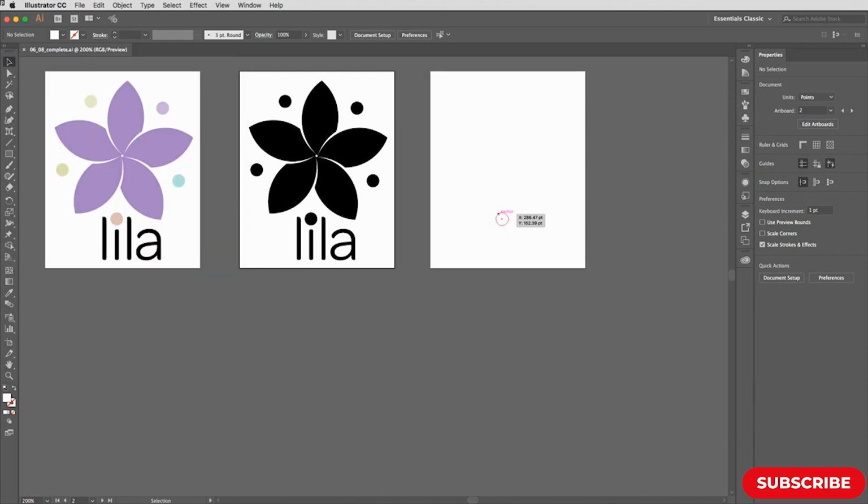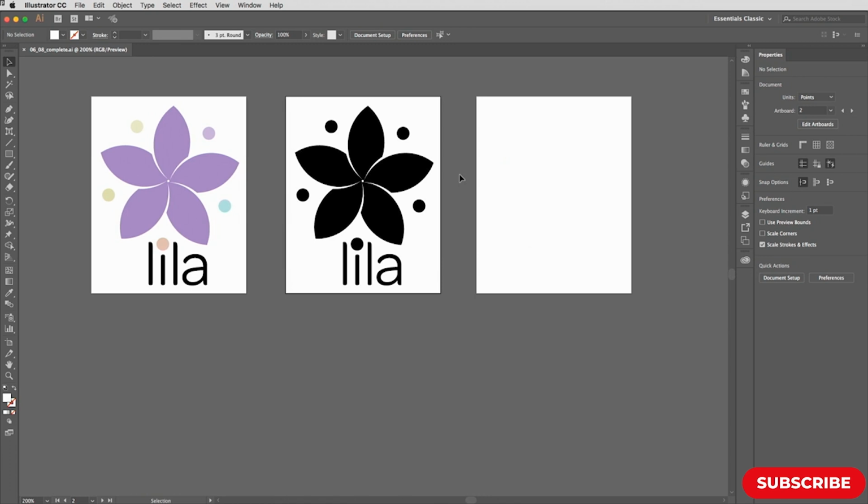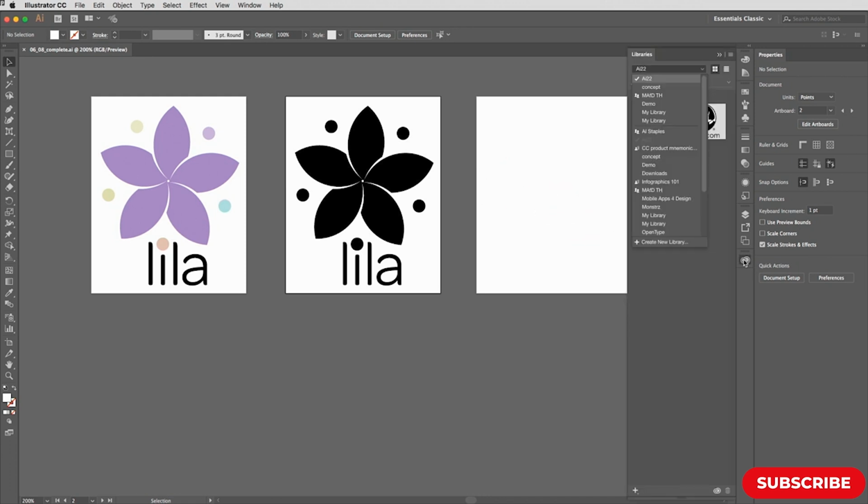Creative Cloud Libraries, however, will make it so that it's available to me wherever I am connected to Creative Cloud. And I love that. It's so revolutionary. And even though it's been around for a few years now, it still blows me away that even on my tablet, when I'm drawing, I can get access to my Creative Cloud content via libraries. So let's go to the Libraries panel here.